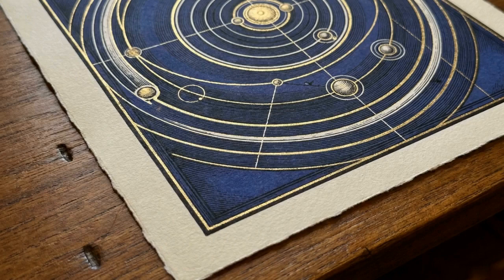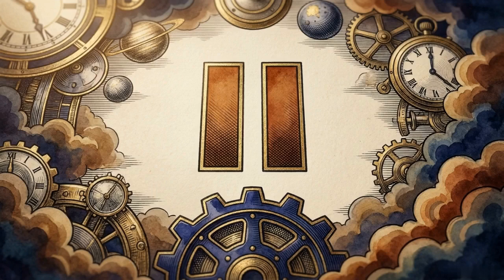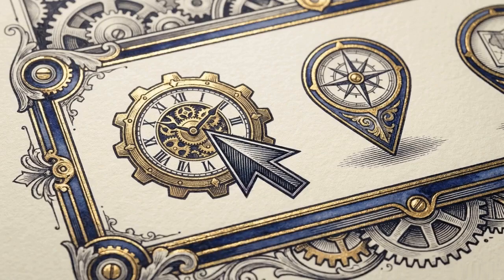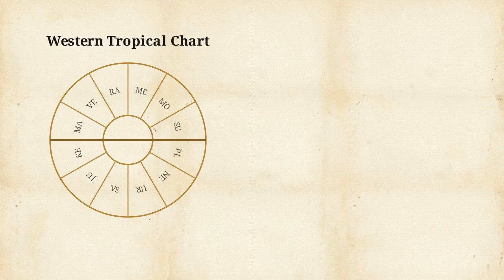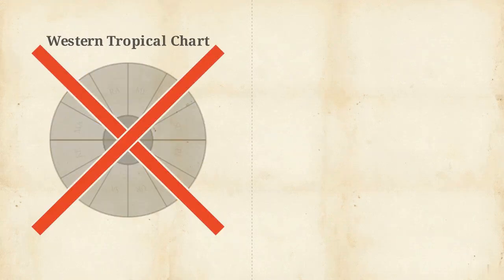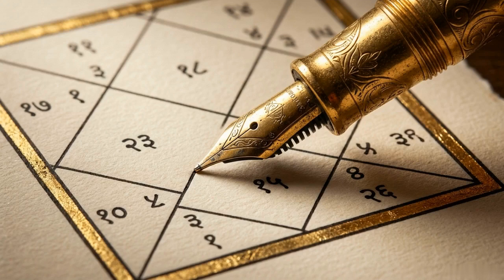Extreme wealth is a structural framework written into the planetary positions at your moment of birth. Pause the video now. You will need to generate a Vedic sidereal D1 ascendant chart online using your exact birth time and location. Western tropical charts use a different alignment system and will provide incorrect data for these calculations. Precise Vedic calculations are required to accurately map these financial signatures.